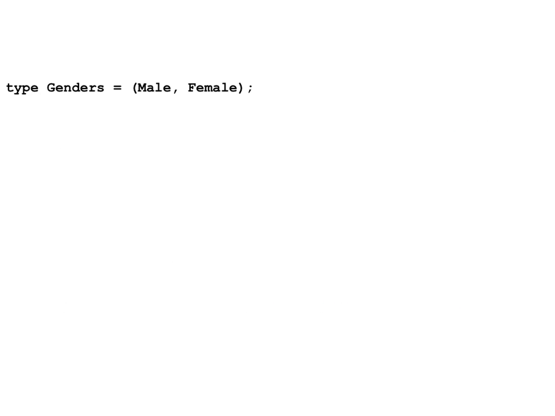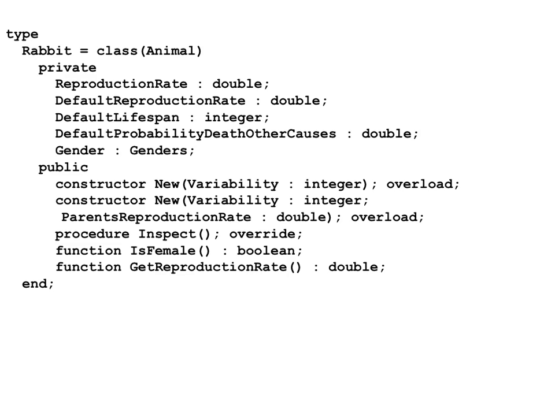The next thing we'll look at is this type genders. This is an enumerated type. Anything that's declared as this type genders can only contain one of those two values, male or female. They're actually stored internally as 1 and 2 by default, so it is actually possible to add and subtract or use them in for loops, although that's not how it's actually used in this case.